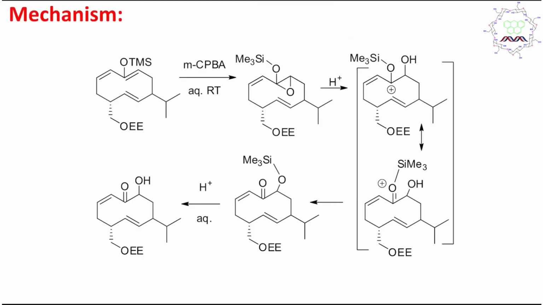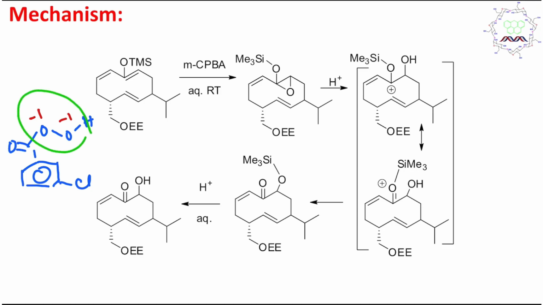Now the mechanism, how the reaction is actually happening. This is actually an epoxidation reaction, because if you look at the structure of meta-Chloroperoxybenzoic acid, students, I repeat, benzoic acid here, and in this case the oxidation state of these two oxygens is -1, and they are actually called peroxy oxygens. They are actually responsible for the oxidizing property of this mCPBA, and what does it oxidize? It oxidizes the corresponding enol ether. So this part is the enol ether, to the corresponding epoxide at the first stage. So this is the oxidation reaction.